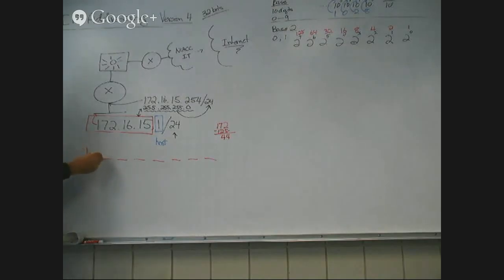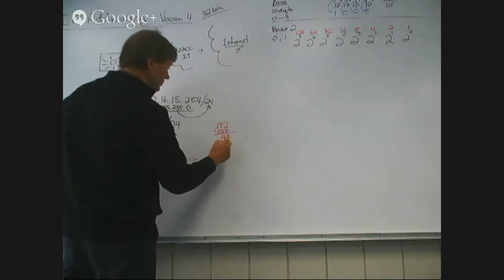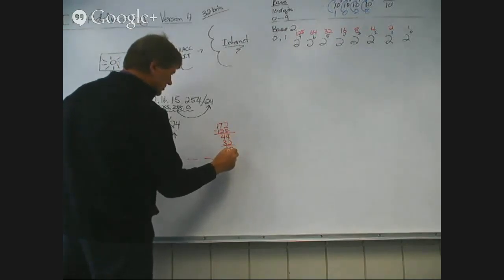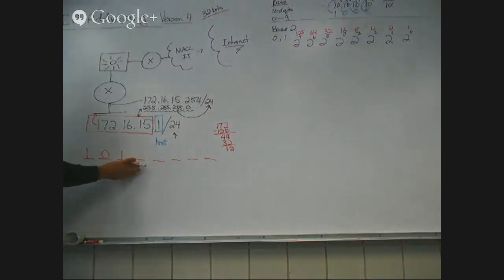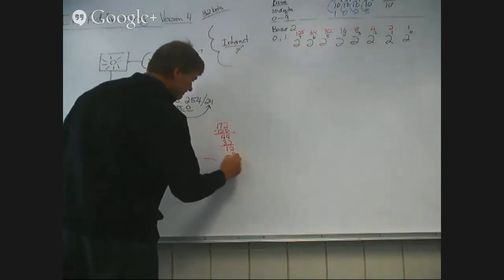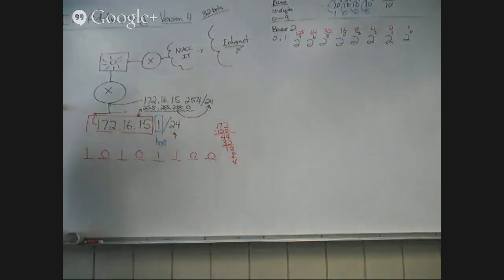So do we have a group of 64 we can take out? No. Do we have a group of 32? Yes. What is that, 12 left? Make sure you watch my math. Okay? 12. So can we take a group of 16? No. Yes, we can take a group of 8. A group of 4. 0, 0. You follow that?